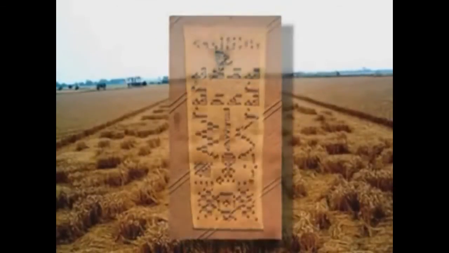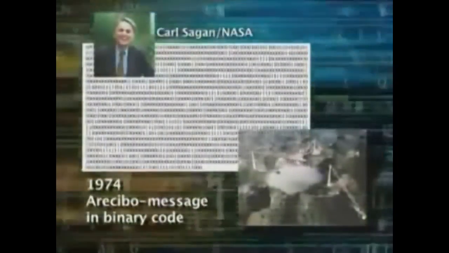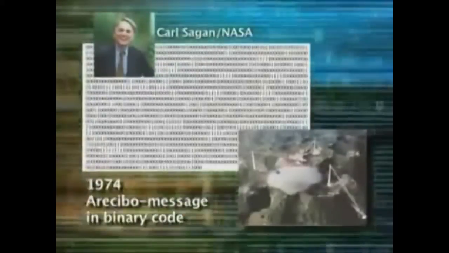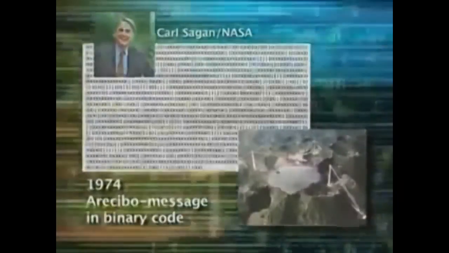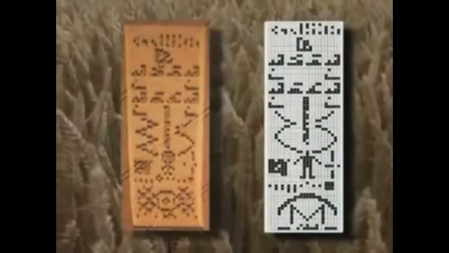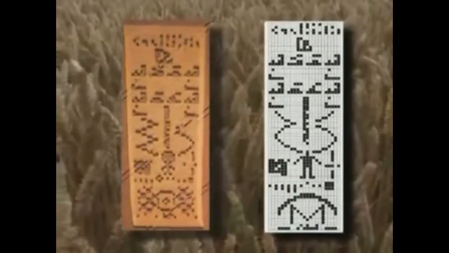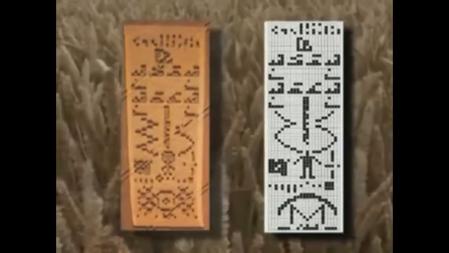In 1974, the astronomer Carl Sagan composed a message that NASA sent into space from the Arecibo telescope in Puerto Rico. Binary figures which constituted a graphic code presenting key factors about humans and the planet we live on. 27 years later, an identical pattern appears in a crop field right in front of a similar radio telescope. However, on closer inspection, it seemed to show that the code contained some fundamental differences.